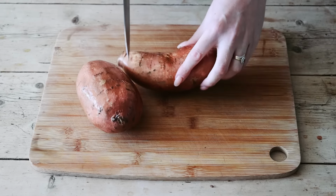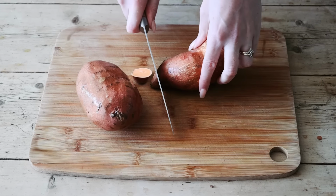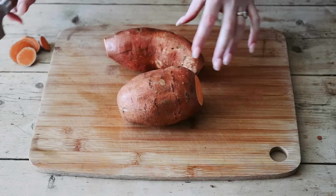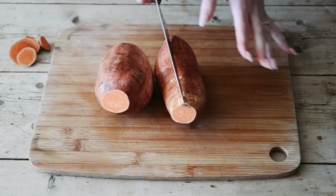I've got a vegan nacho cheese that would be perfect for this, but let's get into it because I am hungry. So we've got our two sweet potatoes. These are around 700 grams. I like to chop the ends off. You can peel them. I don't tend to bother because my potatoes are usually organic. And then you just cut them lengthways and then into chips or wedges.